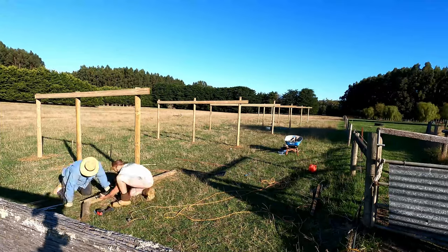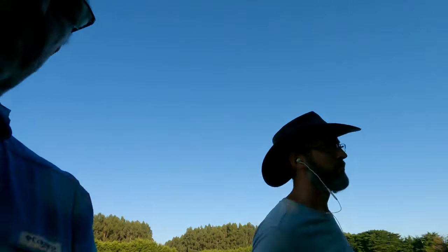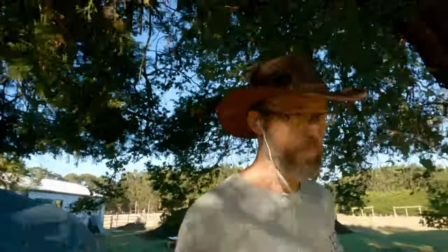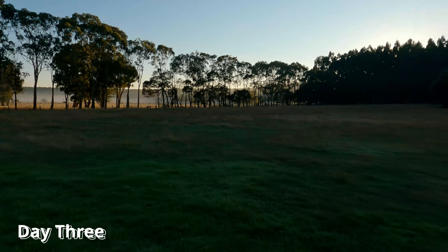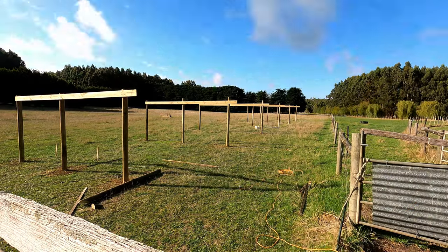That's it for today — we're hanging up our boots, we're pretty spent. My brain's not working well; doing the anchors on the corner poles is proving a little bit tricky. That's definitely the cheapest and worst saw I've ever bought. These two little bits are supports that sit on the end. It was cheap and that's why I bought it — at the time that's all I could afford.